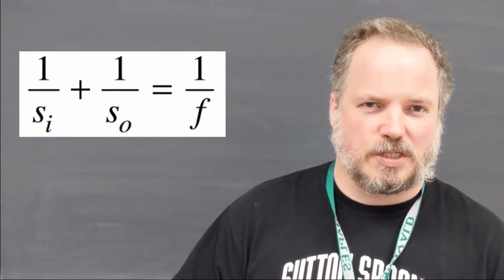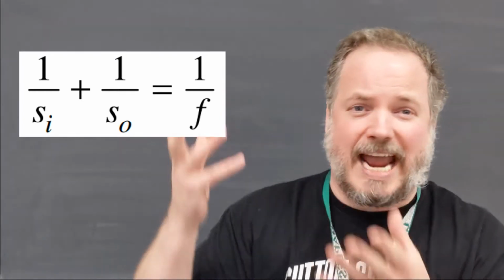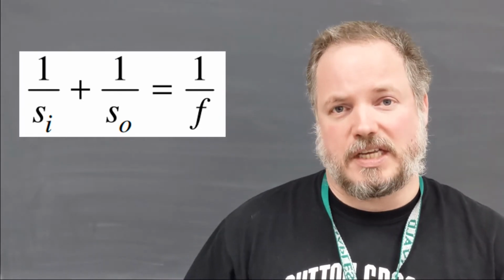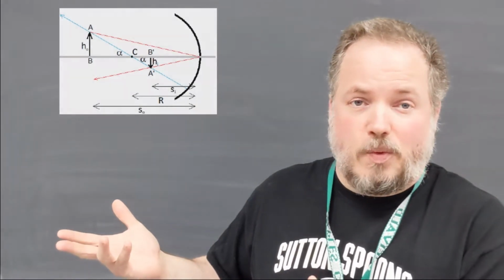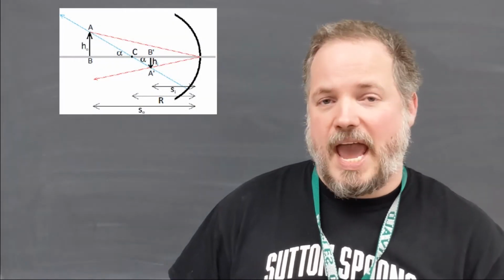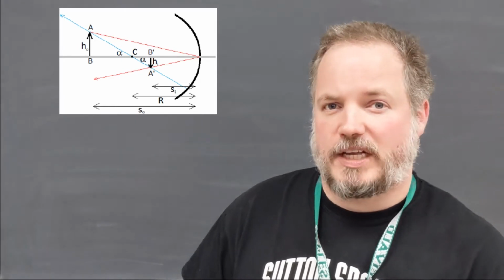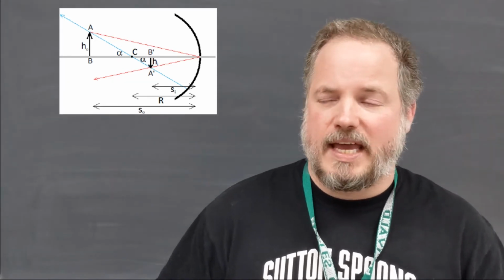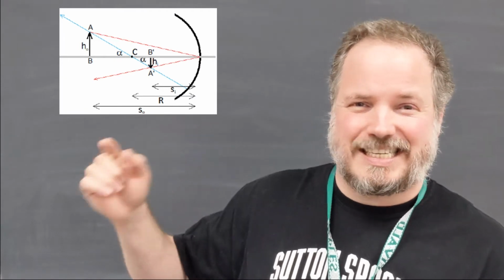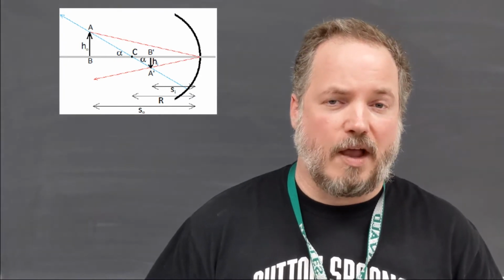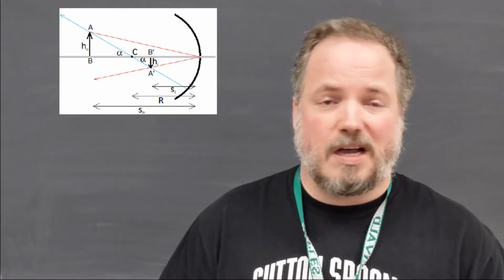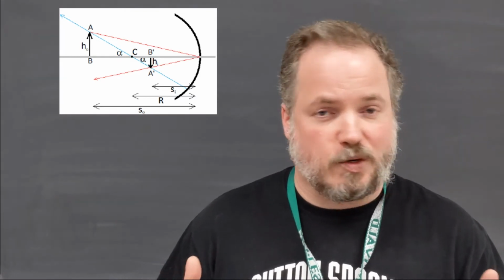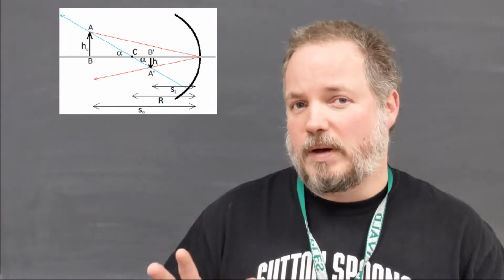It's similar in other situations, but I don't want it to just be handed down from on high. I want you to see it. So let's do a quick derivation. Let's start with a drawing. Here we have a concave mirror, and we're going to draw two principal rays. The red ray goes in, hits the center of the mirror, and bounces off at the same angle. We don't generally use that as a principal ray in our diagrams because it requires using a protractor to make sure those angles are the same, but it is true.